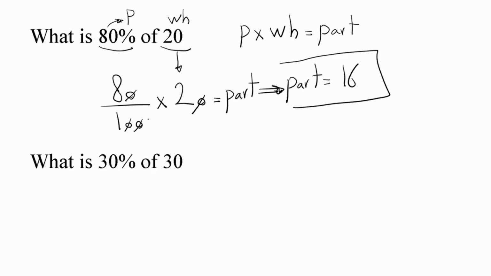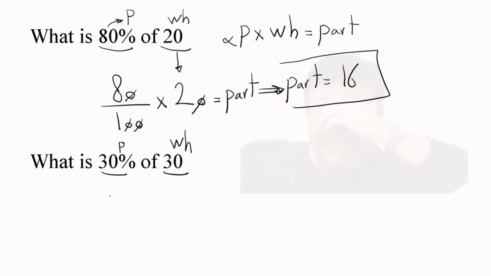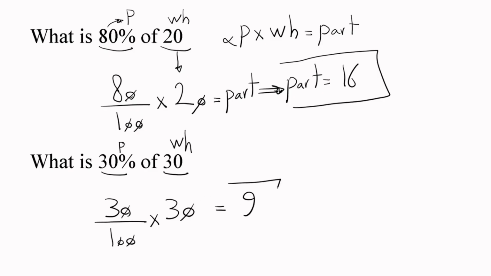What is 30% of 30? Again, I'm going to apply this formula. This is the whole and this is the part. This is the percentage. But I must write the percentage as a number. So 30%, I can write it as 30 over 100 times whole, which is 30. I can drop these zeros with each other. I'm going to have 9. So this is going to be the part, 30% of 30. Really easy by applying only one formula.